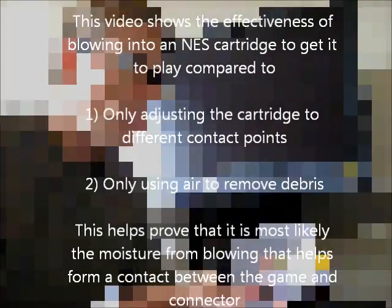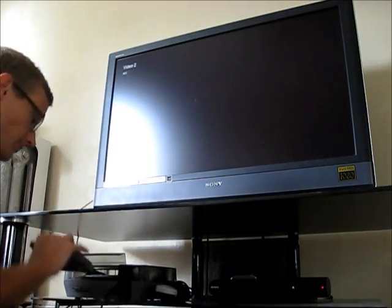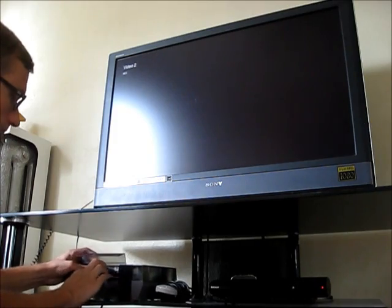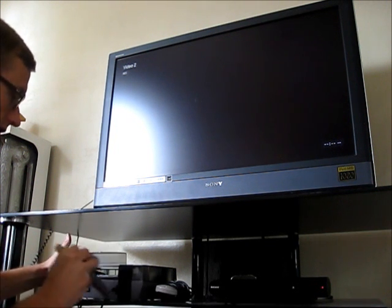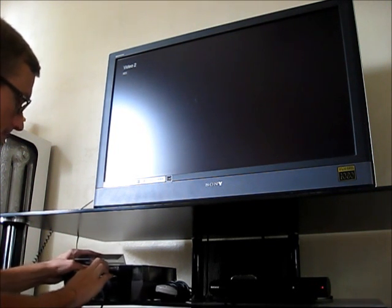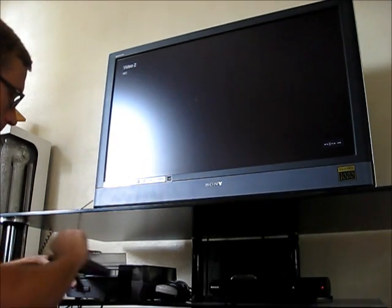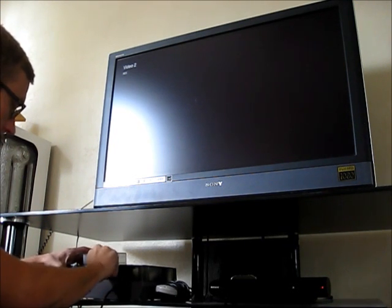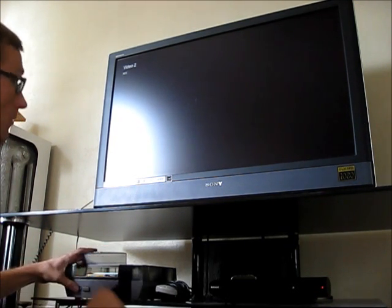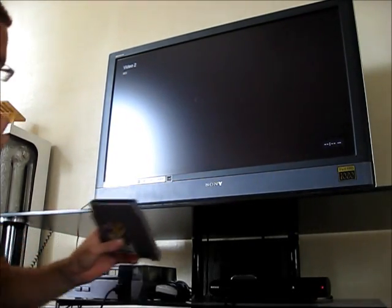Basically, let me put this Flintstones in here and see if that works. Clearly it does not work. All right, try and put it in again. Again, does not work. Let's try one more time. I'll try and push it in and pull it out just a little bit here. Still does not work. All right, so I tried three separate times to get it to work.